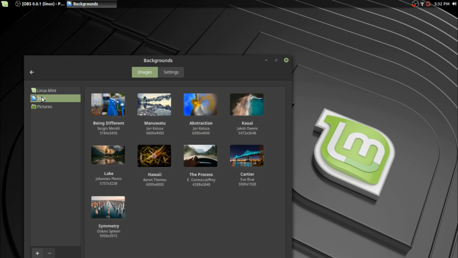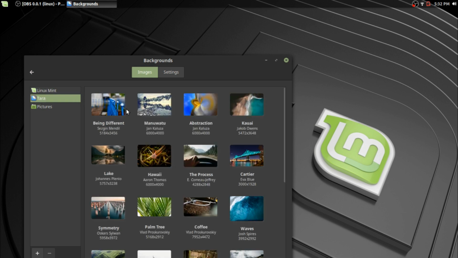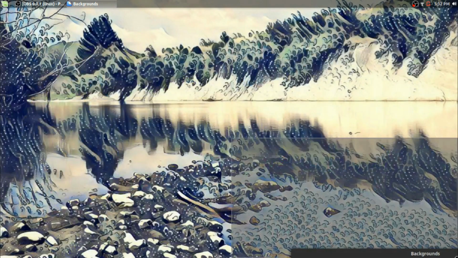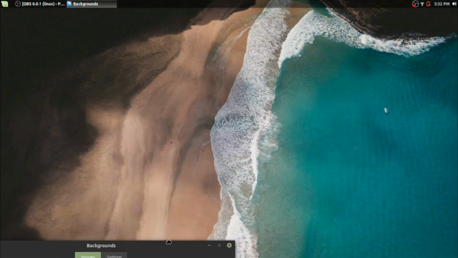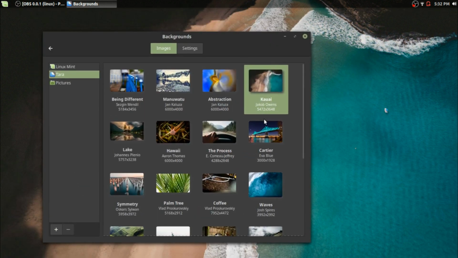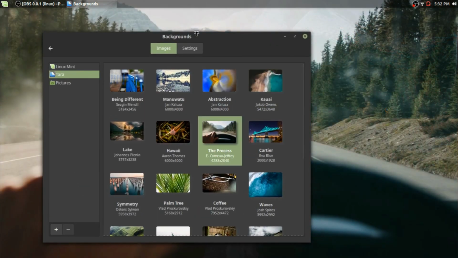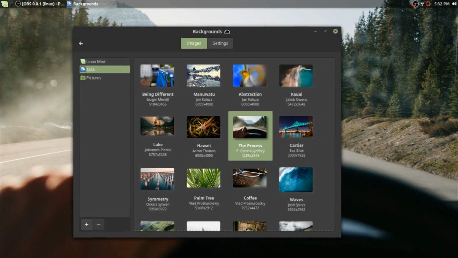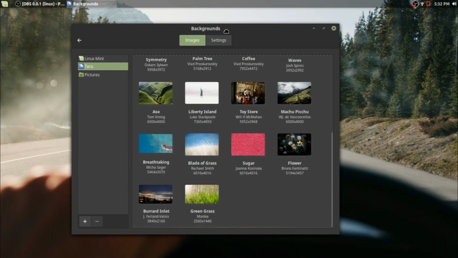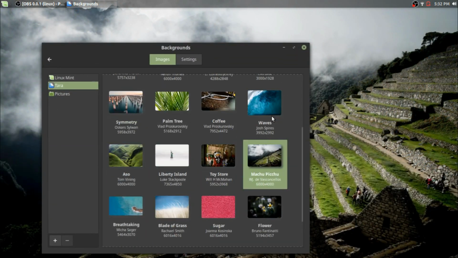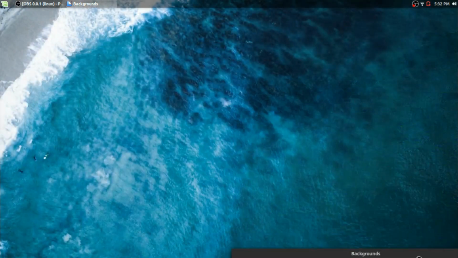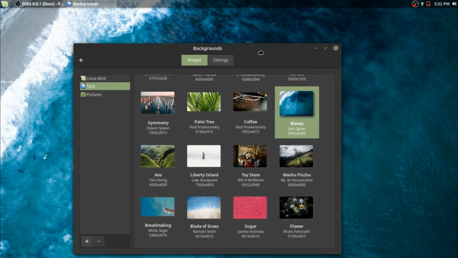And also there are the Tara wallpapers, which I must say has some really nice wallpapers here. This is interesting. I'll just choose waves because I really like the color blue.